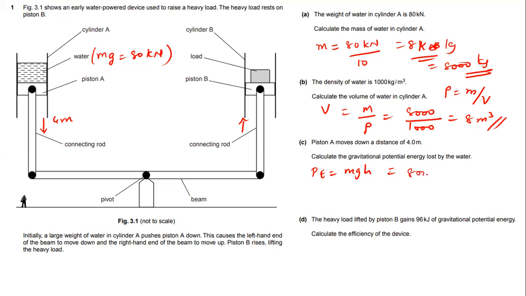So I will write this as 8,000 multiplied by 10 multiplied by 4, which will be equal to 4 8s are 32, then 4 zeros: 1, 2, 3, 4. What's the unit? Joules. So you can also write this as 3.2 lakh joules. Can you say that? Yeah, lakh joules. Okay, so this is what we can say.